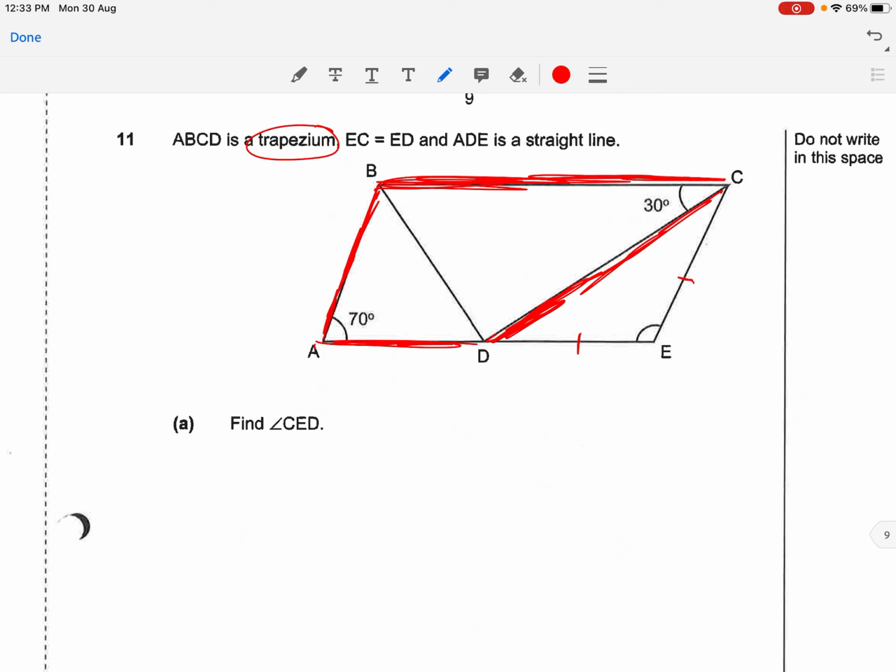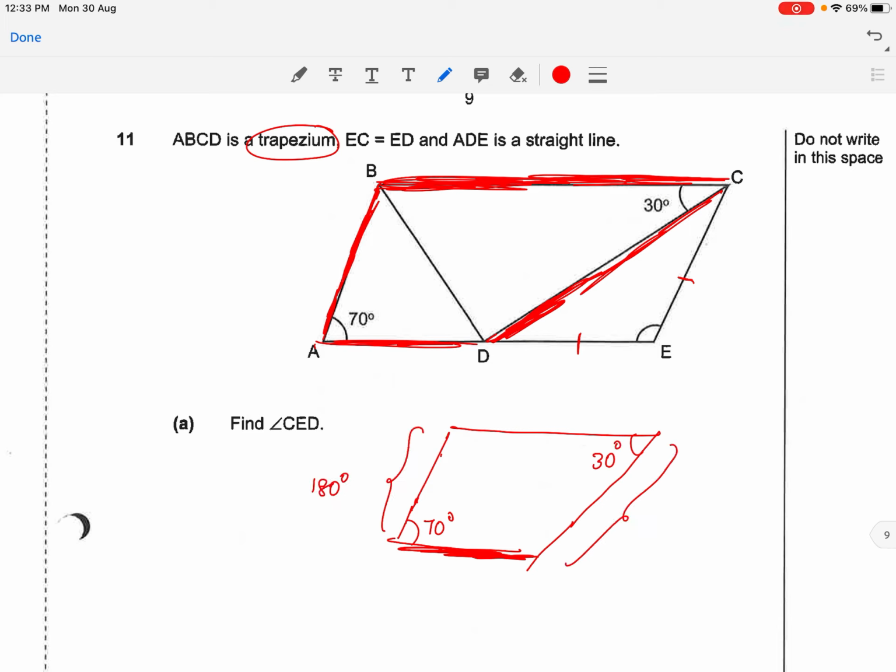The trapezium is here. And you do know that if the trapezium is over here, I'm going to draw it out like this to make it easier for you to see. It looks something like this. This is 70. This is 30. Now in a trapezium, the angles by the side add up to 180, because it's bounded by a set of parallel lines. So the only angle that you can get from this part here, which a lot of you missed out, this word trapezium, you need to find this first.